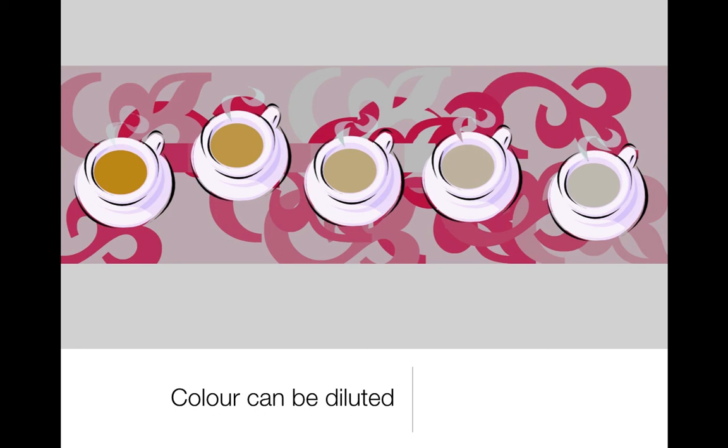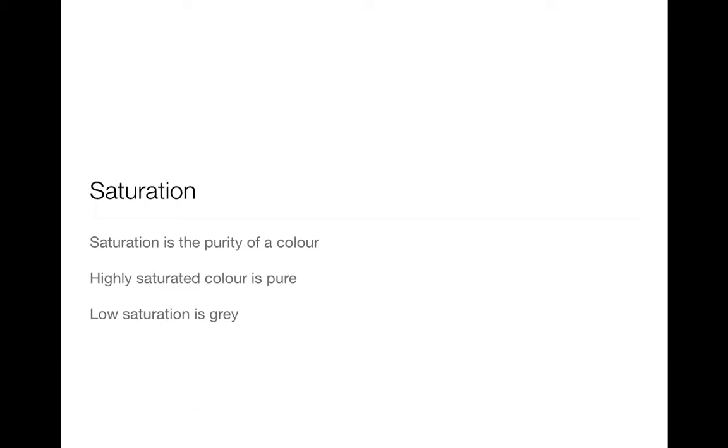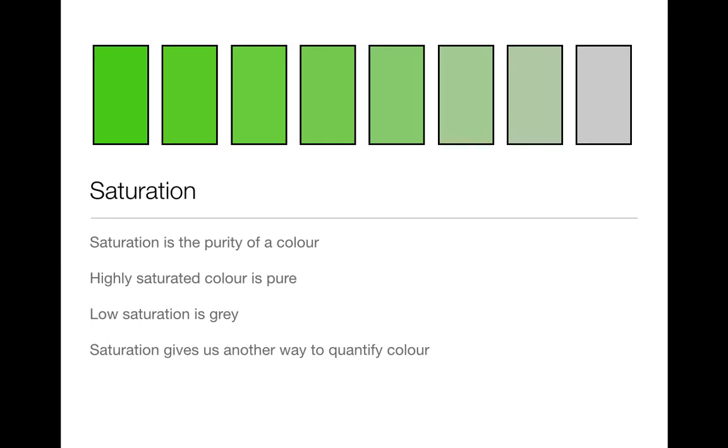Okay? And the strength of the color, or the purity of a color, is known as its saturation. So if the saturation is high, then the color is pure, and if the saturation is low, then it's grey. Which, if you think about it, is why the coffee and milk metaphor only goes so far, because if you keep adding milk to coffee, you'll get white, not grey. So all these colours have the same hue, but it tweaks the saturation. This is a high saturation here on the left and low saturation on the right.